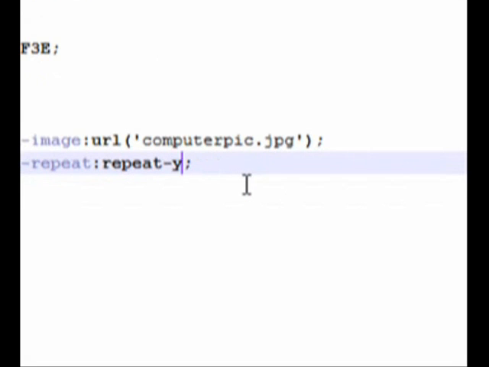But to go over it quickly: repeat X puts them horizontally, repeat Y puts them down vertically. If you understand graphing, knowing the difference shouldn't be hard. For those of you who don't know graphing, X goes across, Y goes down.